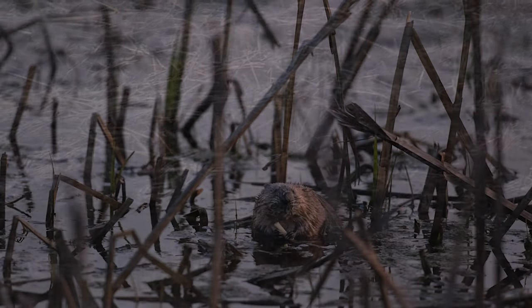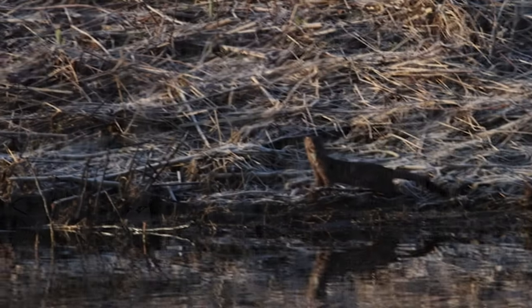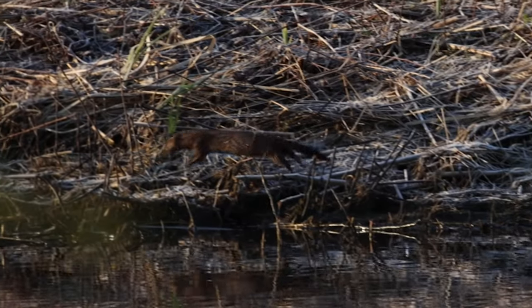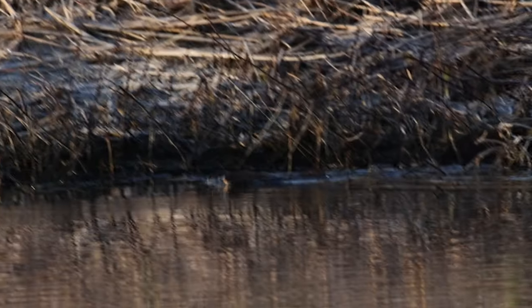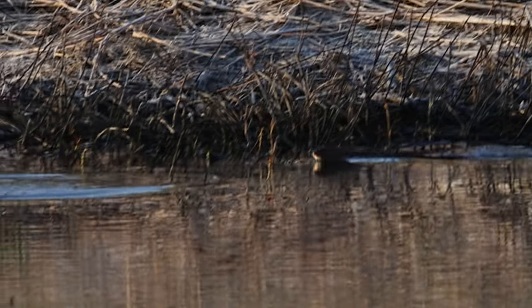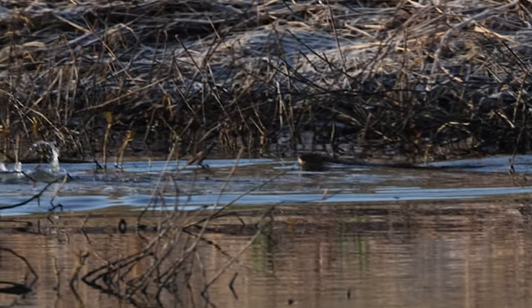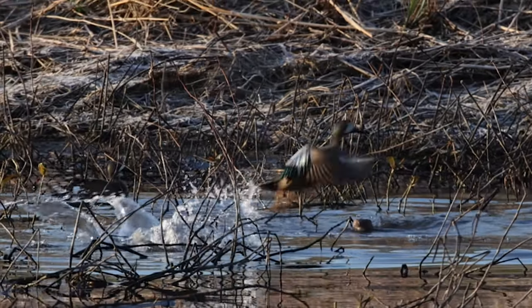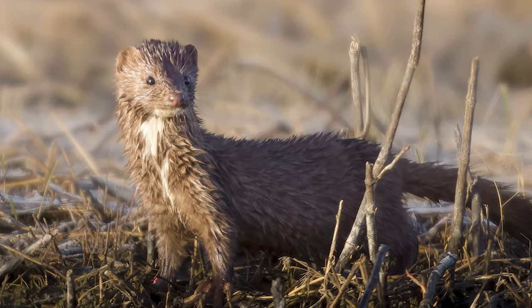Another spring day at Eagle Plus Conservation Center, and dawn finds a muskrat. And my little buddy, the American mink, still running and gunning. I love this little guy. I've seen him every single morning except for one, so hopefully I'll find him again. He's just running around, swimming around, chasing ducks away. As I hoped — and said I hoped to in the last video — I got that great picture of him with the light on his face.